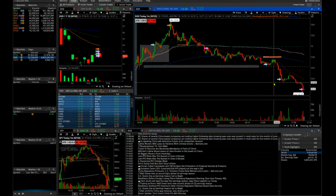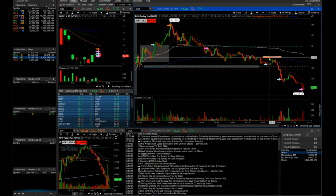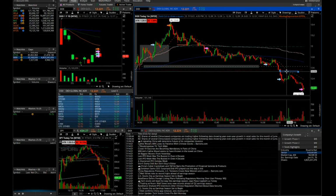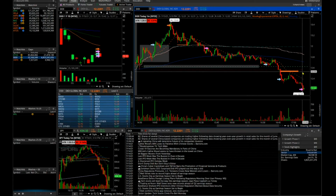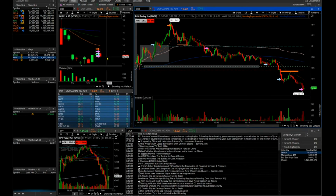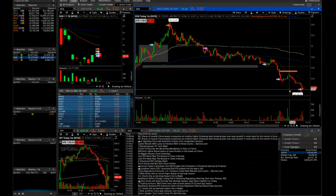I've got very few shares left on it, about 10%. So I'm gonna put the stop down just over 12.50s, and just watch it either come back and stop me out, or just go for a runner if it decides to break 12s. And if it's one of those days that's gonna do a massive red, then I can catch at least some of it with my 10% shares left.